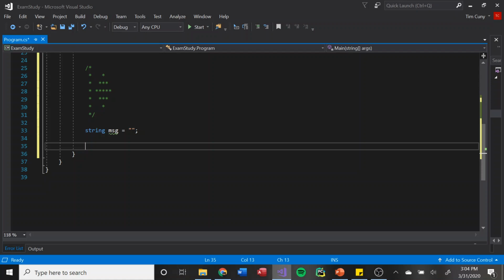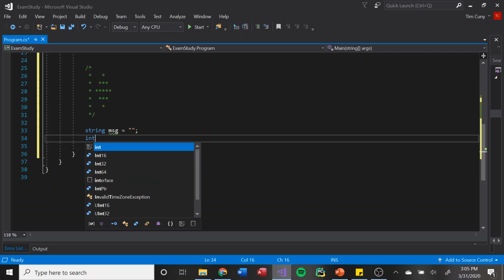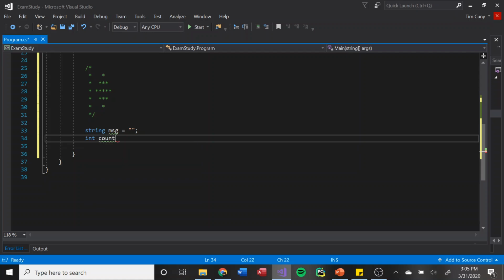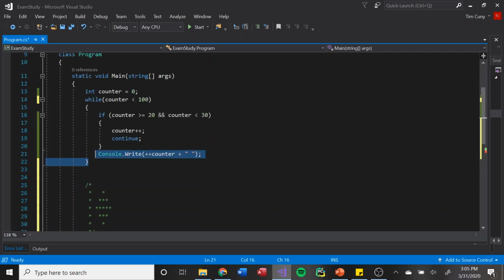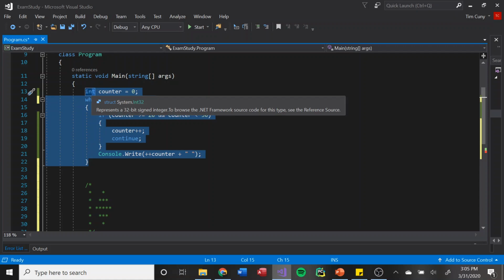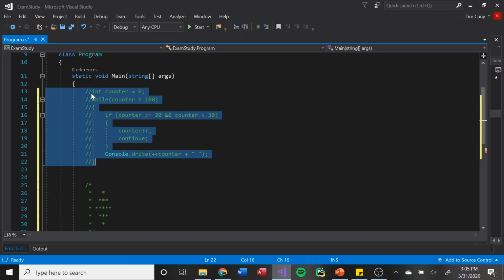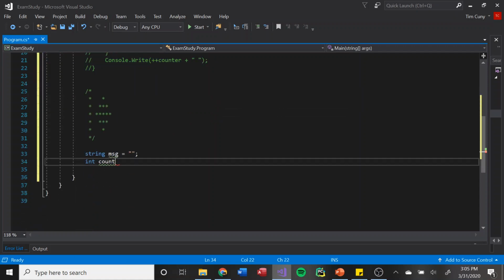So we're going to have a counter as well. That will be an integer. Let me comment this stuff out because we don't need this anymore. So our count is set equal to 1 for simplicity's sake.